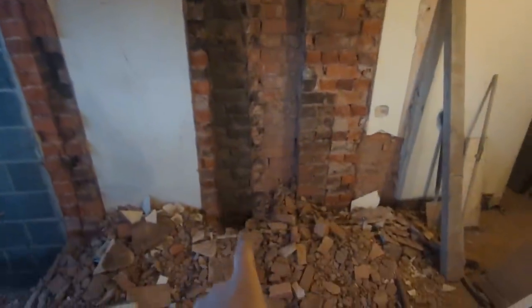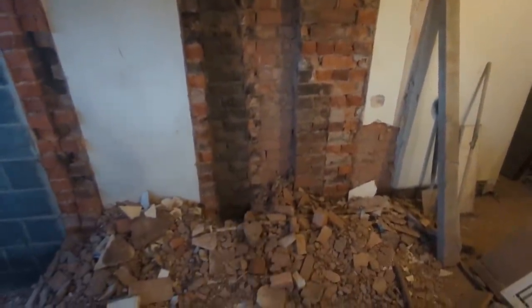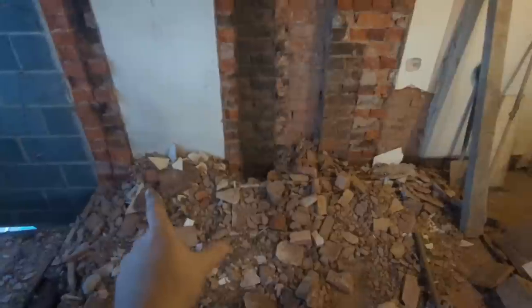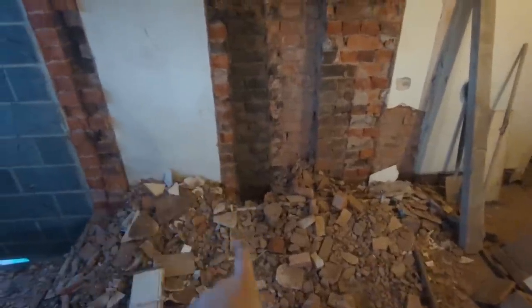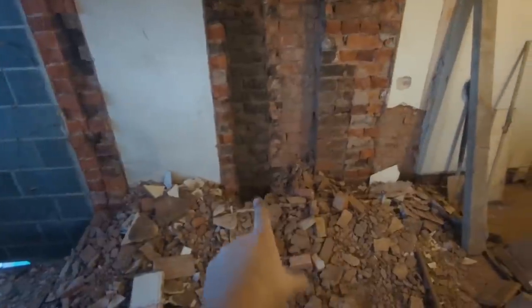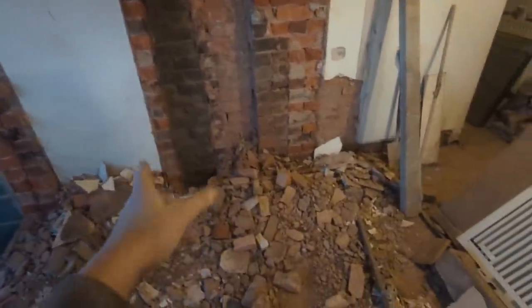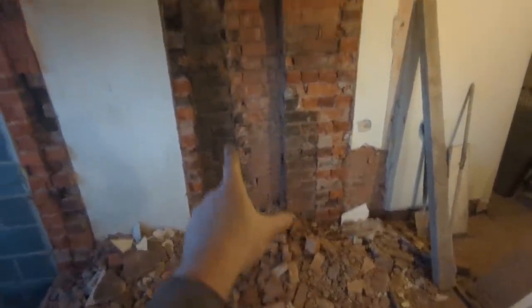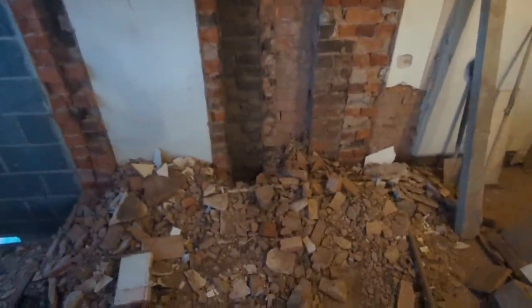And the whole point of this is that the wall below this is getting completely removed. But in order to do that, we need a steel, because this wall is structural. So once the steel's in, then this little recess that we've uncovered, I should say, it was always there, will be blocked in off the steel that goes in all the way up. So that'll be a solid wall again, all the way up and packed under that lintel also. Nothing to worry about there.